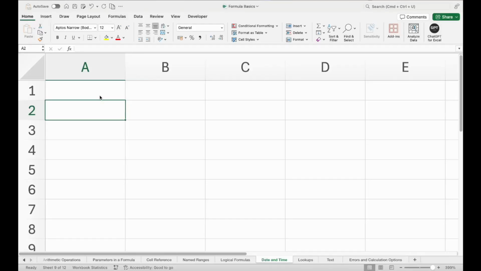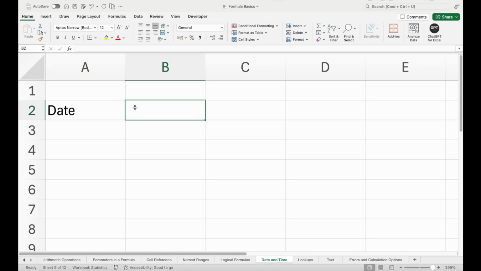This is going to be rather an involved video because date and time is a concept in Excel that can be complex sometimes. So we are going to look into date and time in depth and understand how we can manipulate date and time to meet the requirements of your project. So let's start with date, and the same principles will be applied to time as we understand more and more about date, right? So what is a date?